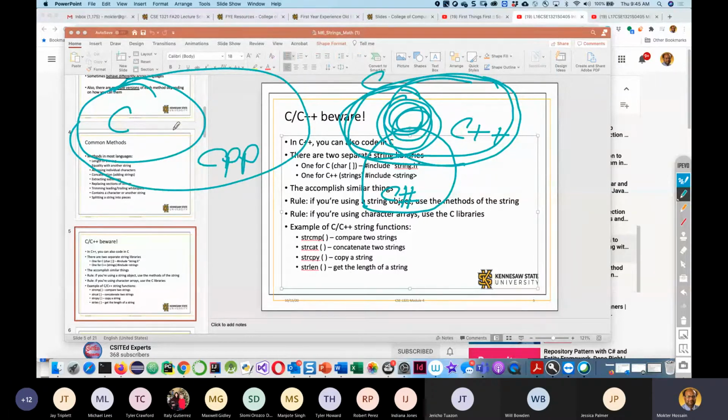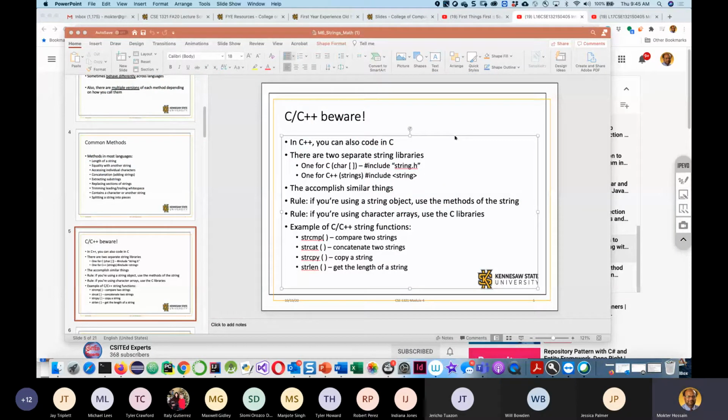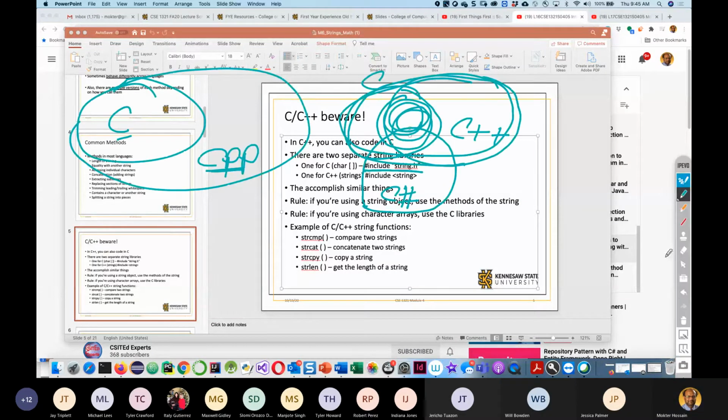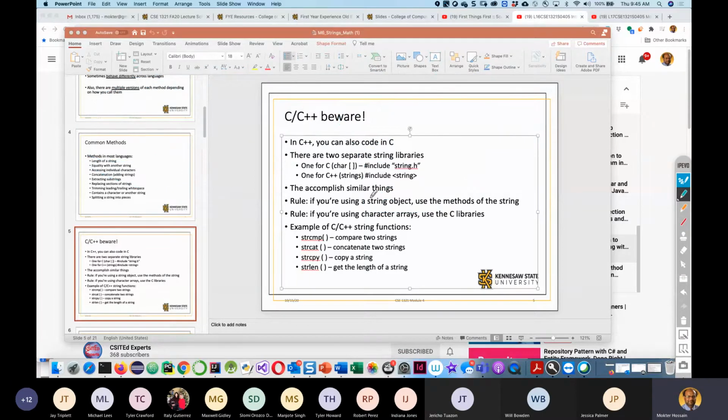Okay, so there are two libraries in C++: the C library and the C++ library. In order to include a C library, you write include within double quotes string.h, for instance, like this. So you see, in a C program, this is the format: include, then space, within double quotes, like string.h. This is a header file.